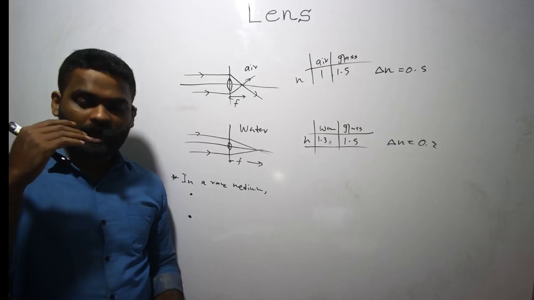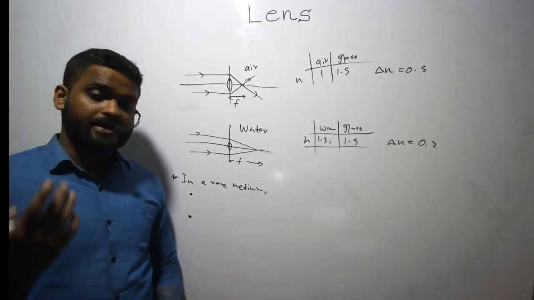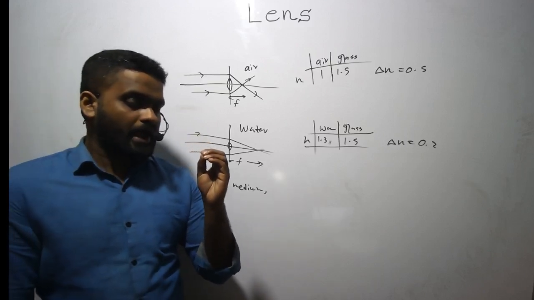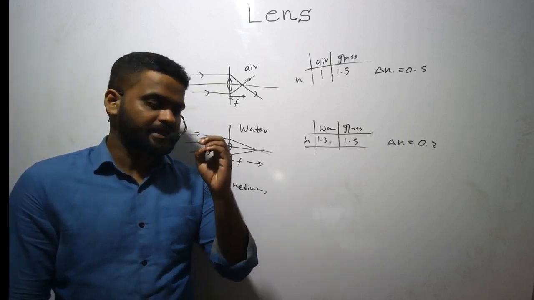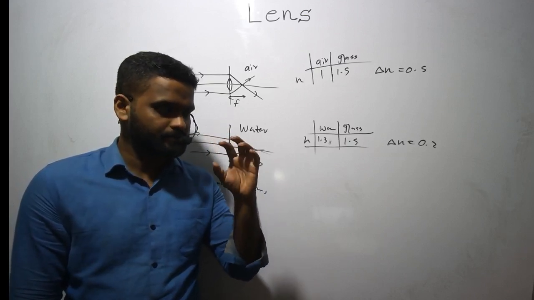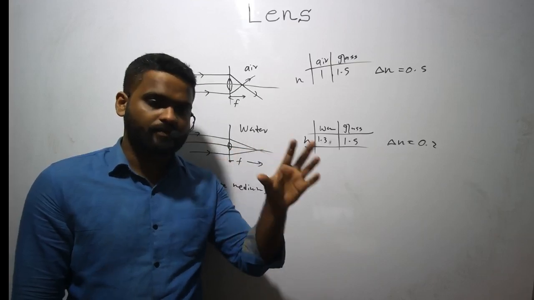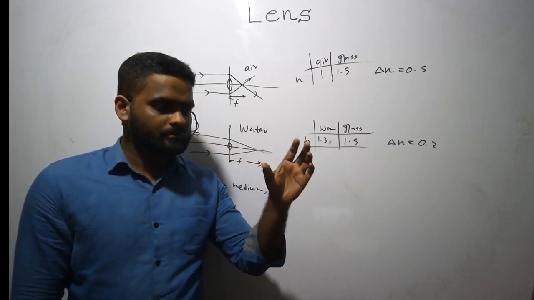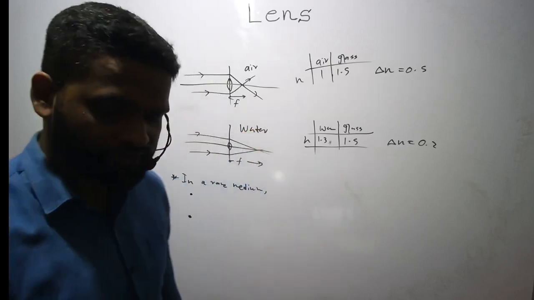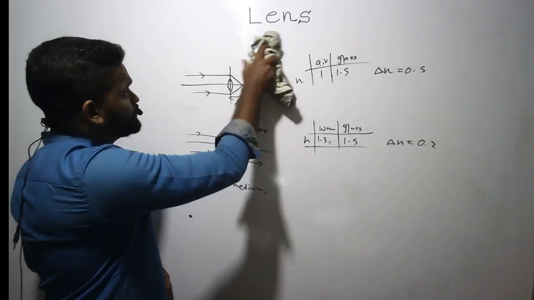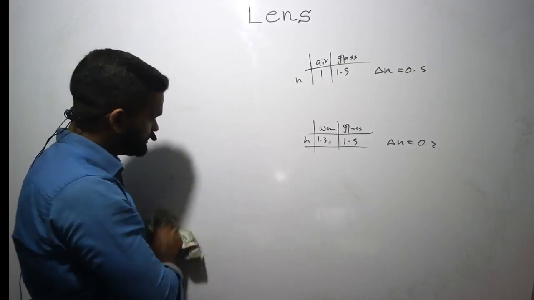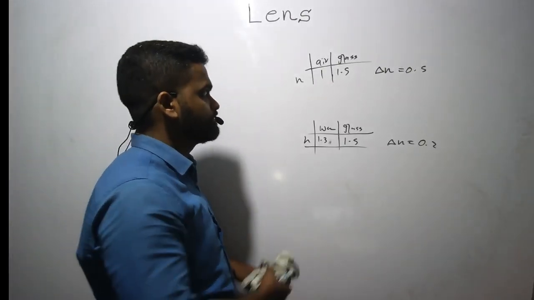Then we need to draw ray diagrams, right? You need to have an understanding of how the images are formed, the nature of the images. Without drawing ray diagrams, you have to understand how the properties and the positions, roughly, of those images are made. When it comes to MCQs, you cannot use equations. Therefore, you need to have a rough understanding of where the positions of images are going to be.